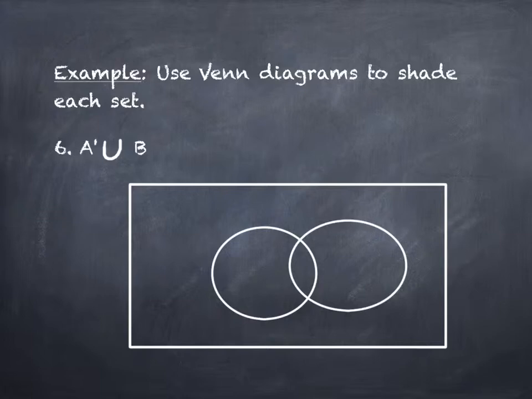Before I get too much into this, let me label my diagram. The first circle I'm going to call A, the second circle is B, and this rectangle is the universal set U. And the next thing I'm going to do is I'm going to number those 4 portions of this picture. And it doesn't matter where you put the numbers, but just so that we're all doing the same thing, if you want to mirror what I'm doing, I tend to put the number 1 in the first circle, the number 2 in the overlapping piece, the number 3 in the right-hand circle, and the number 4 on the outside.